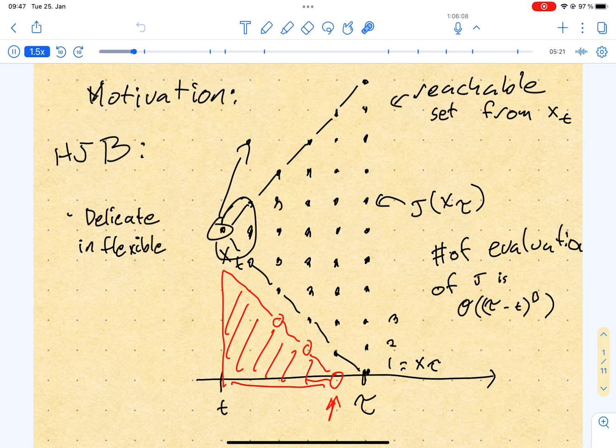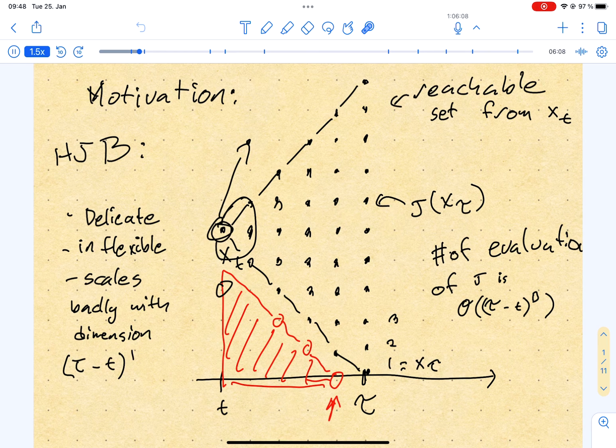Right? If we're initially interested in this state, and then all of a sudden we realize, oh, actually, we're interested in this other state here, then we'd have to kind of redo the entire HJB recursion. A lot of the work is done, but there's still this kind of problem in terms of figuring out which work needs to be done, and it becomes complicated. So it's delicate, it's inflexible, and it scales badly with dimension. And also, with moving to continuous time, right? So this part here, the number of time steps in continuous time, this goes to infinity.